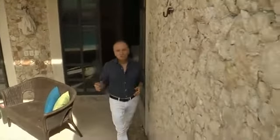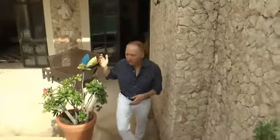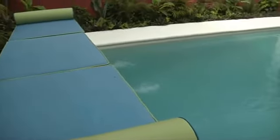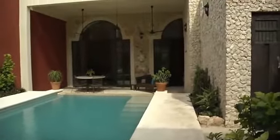And here we enter into the beautiful backyard. The backyard was always a service area in the past, and here we had to completely rethink it. So everything is really beautiful back here. It's very tropical. You can come outside every single day of the year. There's a really large swimming pool back here. The person who owns this house really wanted to have a large swimming pool, so it's taking up most of the yard. But what you have is all around the edges this beautiful tropical foliage, and then the house itself in the background.